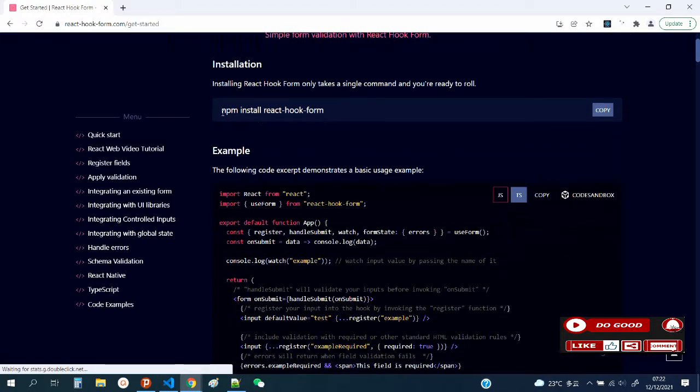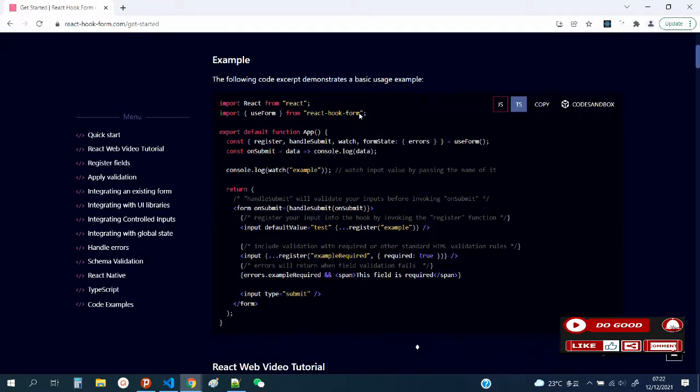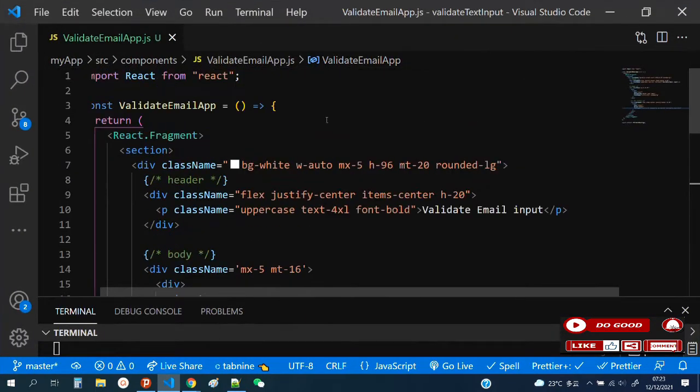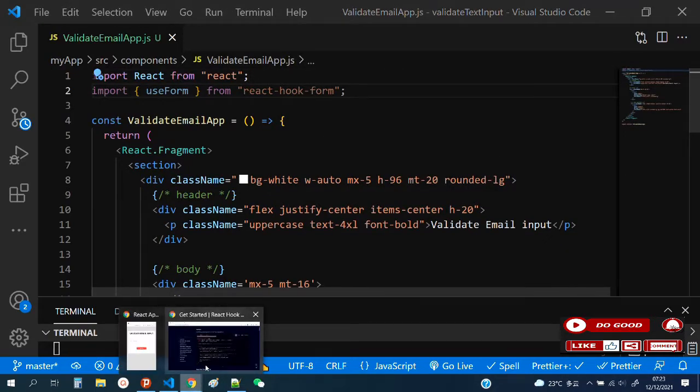Now the npm install, we've done that already. So what to do next is to import the useForm. Okay, so we import that. Let me expand it. Then we import it and we go back.